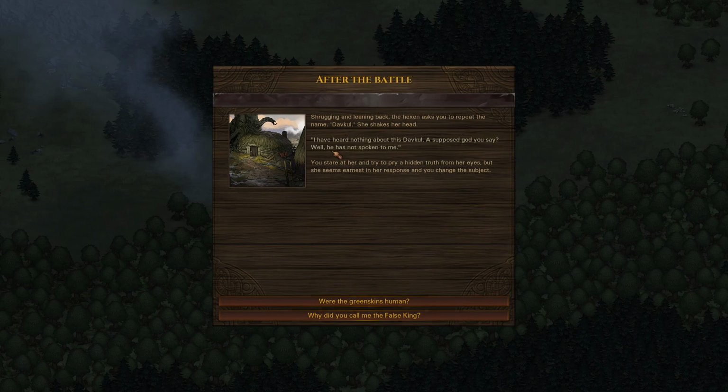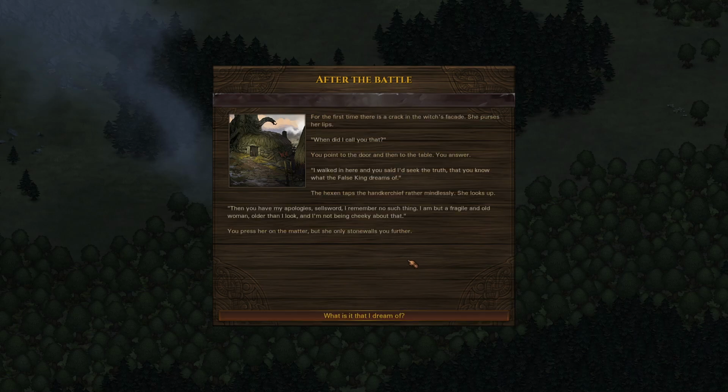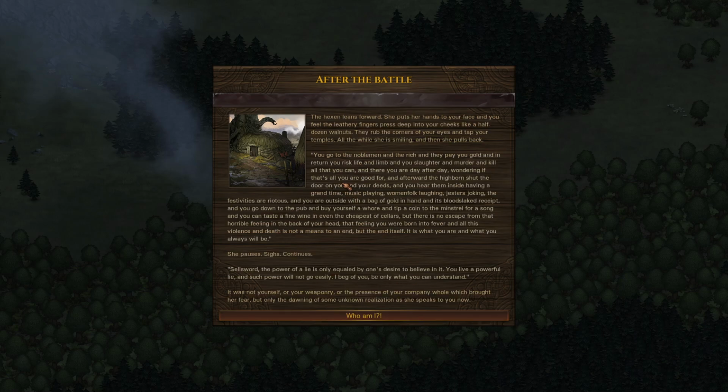What's Davkul? As if we don't know. You've heard nothing about it. A god, you say? Never spoken to me. Which means Davkul doesn't communicate with hexes. But the greenskin's human? You wish. Nope. They're not humans. And then why do you call me a false king? No remember. She was probably possessed when she said it or something, or like a dream. What do I dream of? Go to the noblemen, they pay us gold. Just play like a sellsword, pretty much.